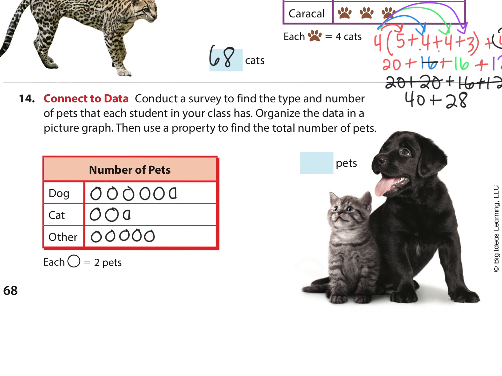Okay, anybody else do it differently? They counted by 2s for each one. So 5 times 2 was 10, 2 times 2 is 4, 2 times 5 is 10, 10 plus 10 plus 4 is 24, and then 25, 26. I got 30. There should be only 26. Does everybody see how we get 26? Okay, all right, so we might have just miscounted. There should be 26 pets based on our data that we collected.